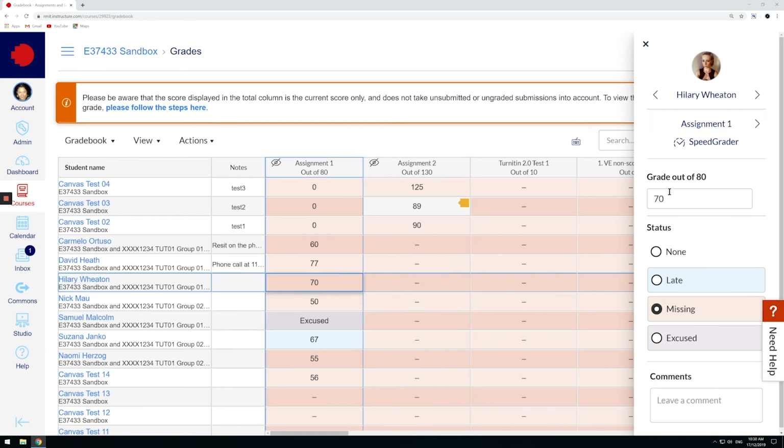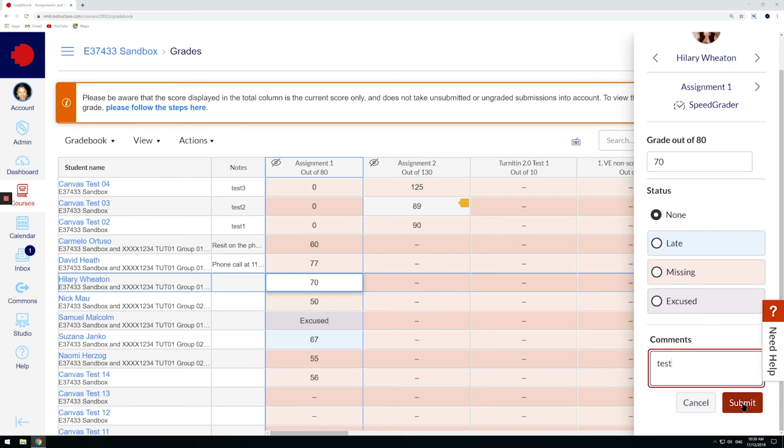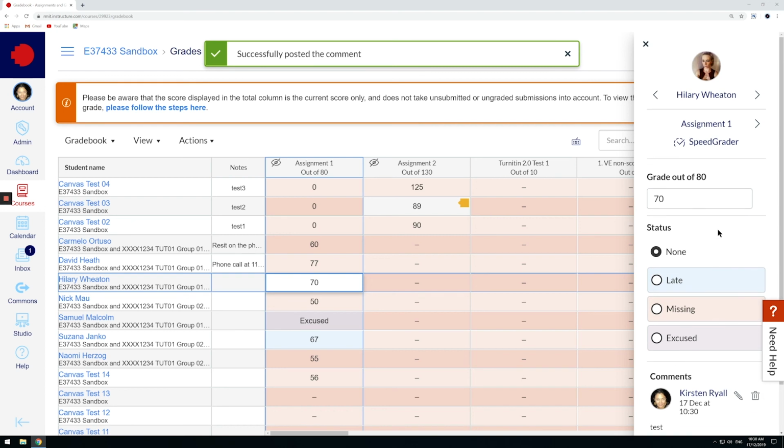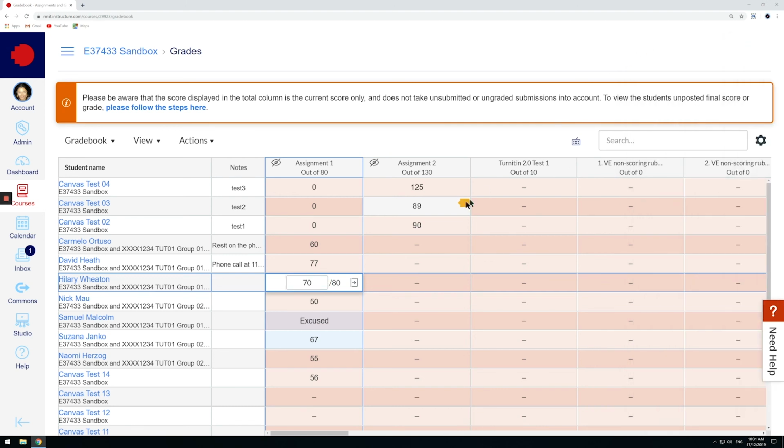We can also move back and forth through students by using the arrows. We can move through assignments by using the arrows, enter a grade, adjust a policy, and enter a comment that will be visible to students once the grade is posted and dependent on the posting policy. Remember that if the assignment is not hidden from students, once you do enter a grade, update a status, and or add a comment, this information will be visible to students. Don't forget to close the grade detail tray when you are done so you can use the scroll bar again.